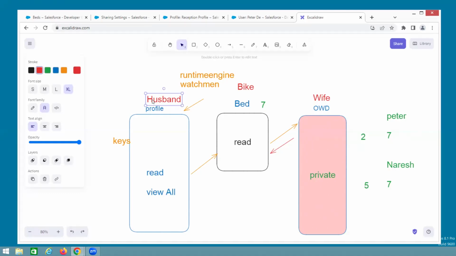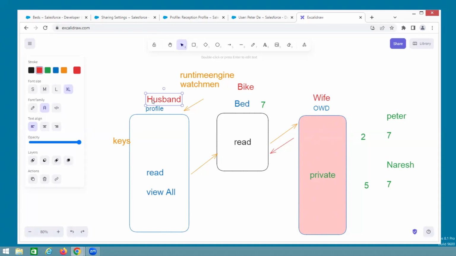Guys, to be honest, in an interview, if I'm not selecting a candidate, even though that person has good experience as well, I ask these questions directly. For X object, OWD is private. In the X object, I have 1 lakh records, and it is private. Within the 1 lakh records, I own 1,000 records, but I am able to see all 1 lakh records. Why? Most candidates only concentrate on the OWD.